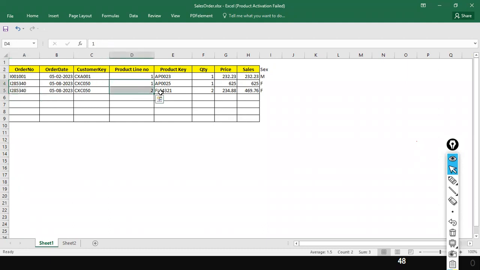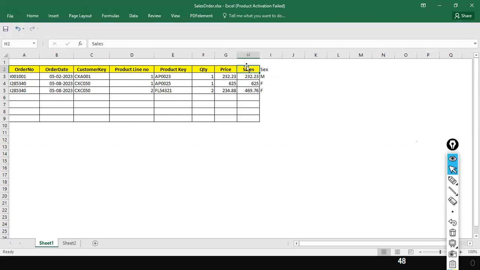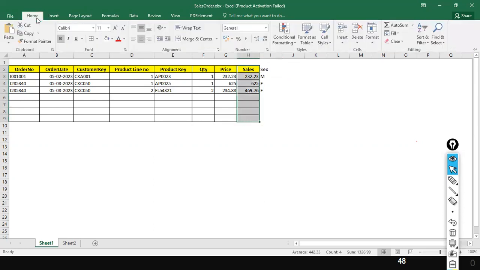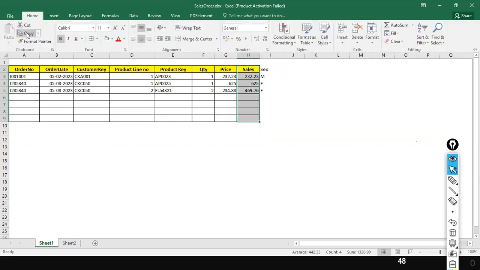So here, with the help of the product line number, we can identify what products were ordered, or any specific product ordered in a specific order. So with order number, product line number, and product key, you can find out. So these two products were ordered in this order number by a female. If you have a column in addition to this, like a sex column, you will be able to categorize this data. So you can tell one male and one female bought this product, right? One male and one female. So you need to use distinct count on this column.